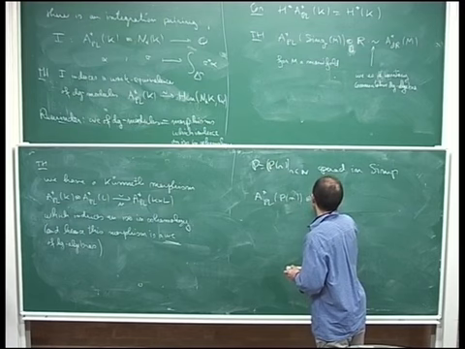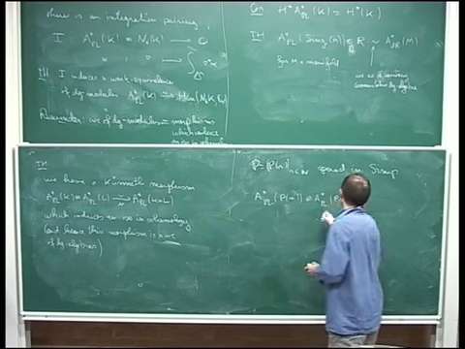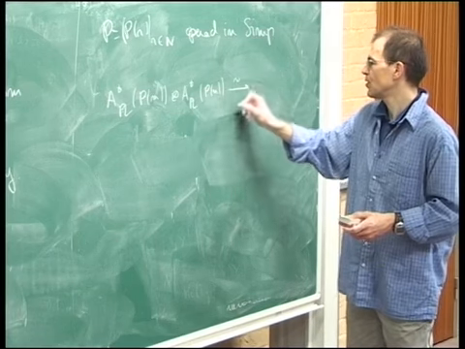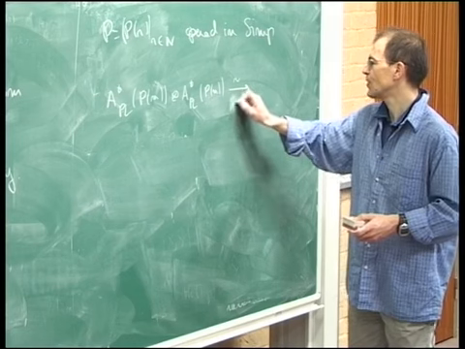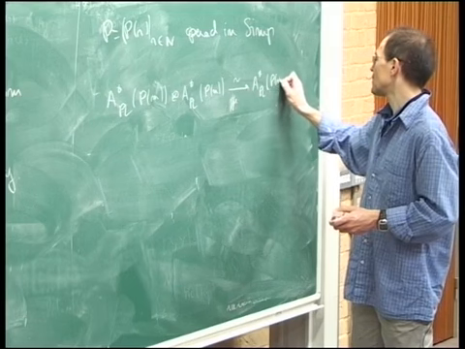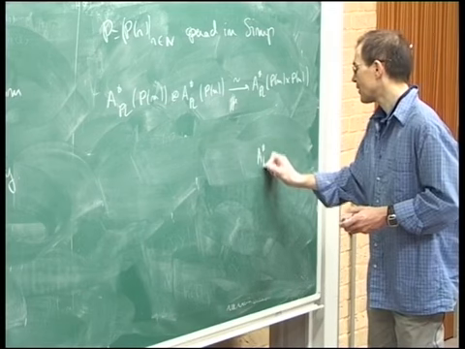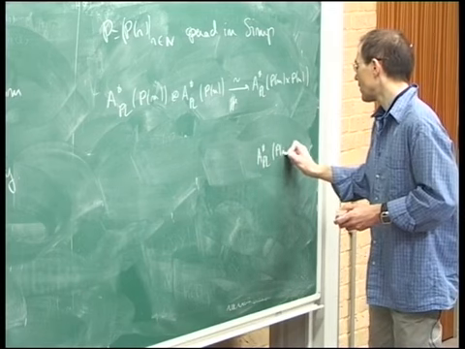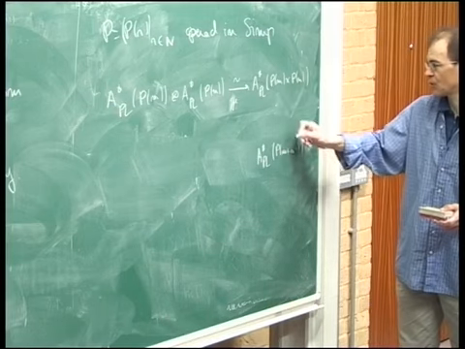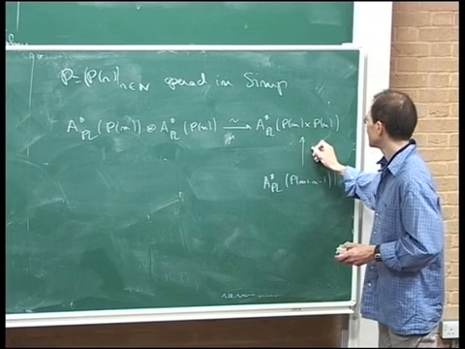So we start with A of Pm tensor A of Pn. So we have this quasi-ISO going that way. And the map induced by the composition product of our operad. Because it's contravariant, it goes that way.